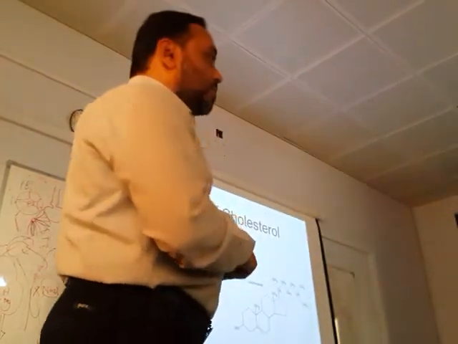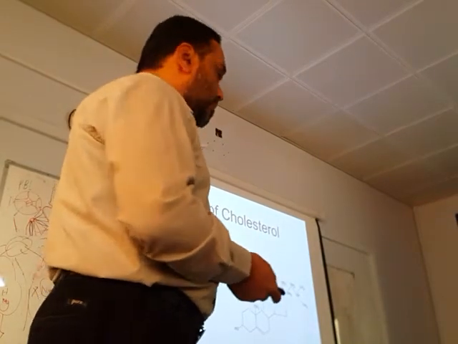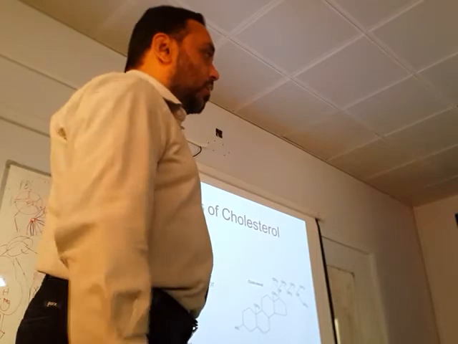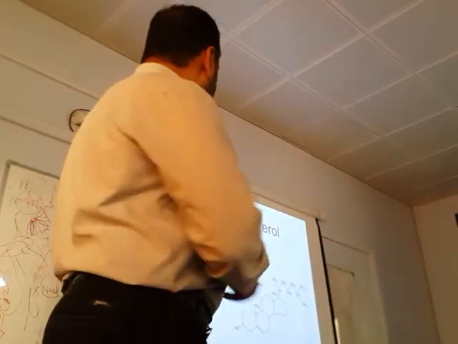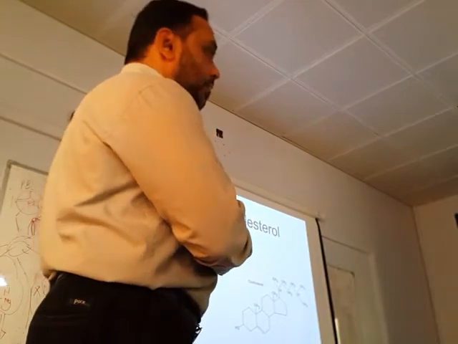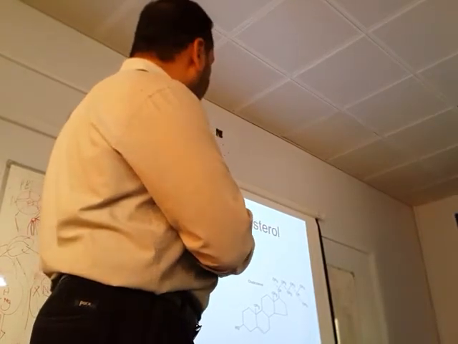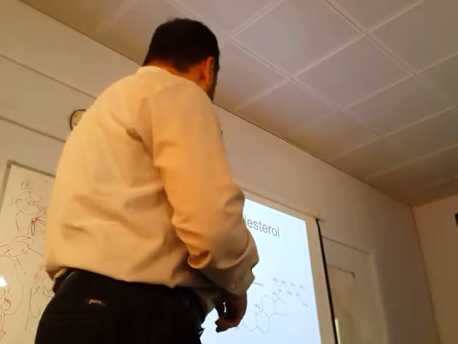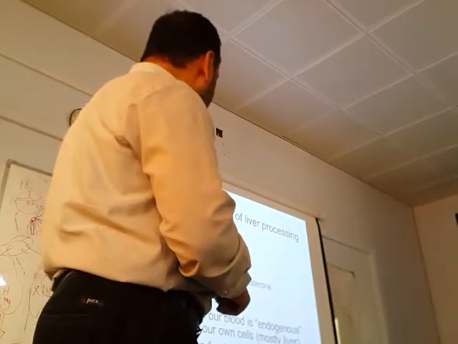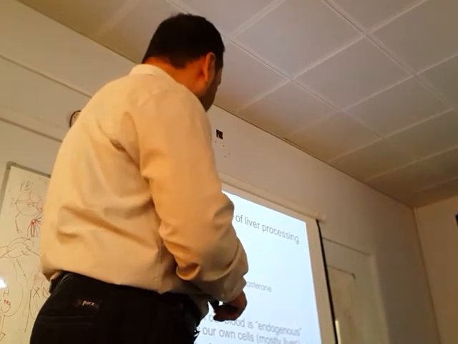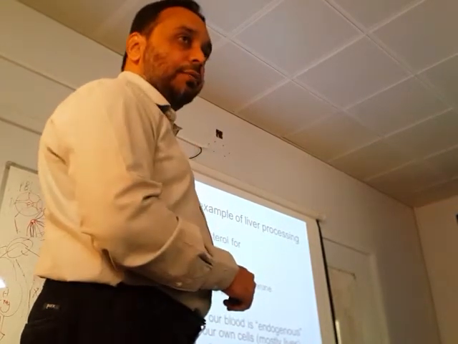Some of it is used for bile production, but most of it is used, as you can see, for hormonal purposes, whether the testes or the ovaries or the adrenal glands, etc. Not only that, it is also required for synthesis and repair of the cell membranes. Like I have told you, 85% is endogenous, 15% is coming from the food that we eat.